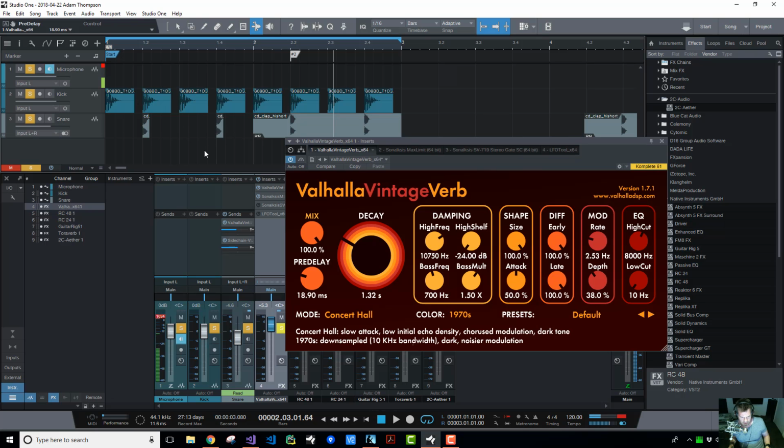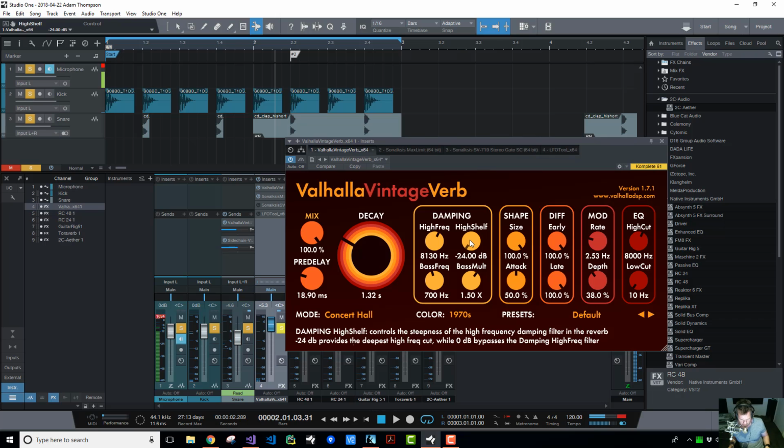So then we have this damping. I guess this is basically a sort of crossover control. Let's have a look. It's a high frequency control that controls the decay of high frequency. So what do we got here?